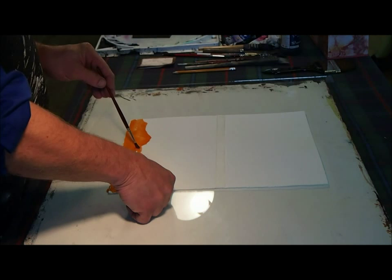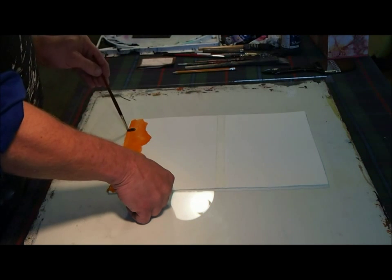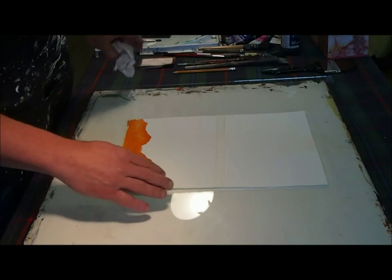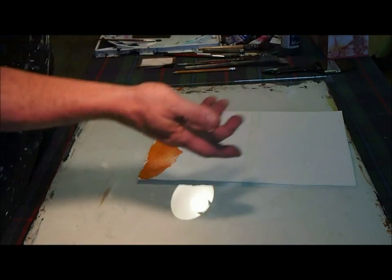Okay. So I want to make sure that these kind of look and feel like mountains, right? So I've got just a big orange shape. Does it look and feel a little bit like mountains? Yeah. Well, how do you know? The outer edge. It's not the inside, is it?